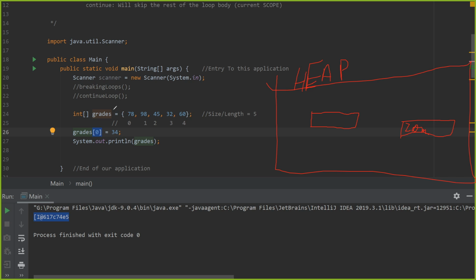And what's going on with the heap memory is the moment you create, let's say line 24, the moment we create an array with the size of 5, you don't actually have the array of size 5. You have this thing which we call a pointer or reference, which is pointing to where that array exists inside the memory. This is why we get printed this memory. This is the location inside the memory.